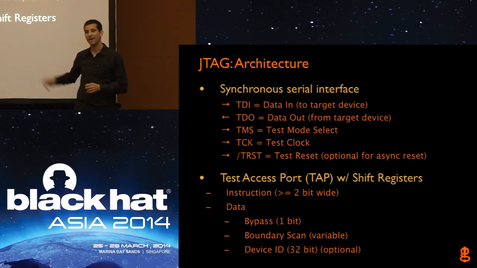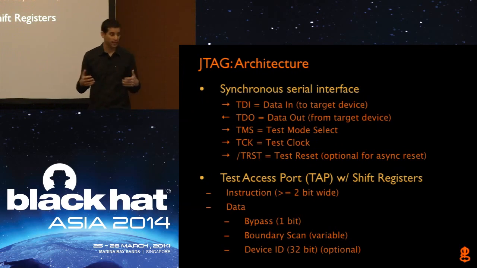There's a bypass register, which is what we use in our bypass scan to detect the JTAG interface, where we send data in on TDI, and it comes out on TDO 1 clock cycle later. So it's just a pass-through. And that's useful if we want to access, like, the second chip in a scan chain. We would put the first device into bypass and then go to the second one. It just passes the data along.